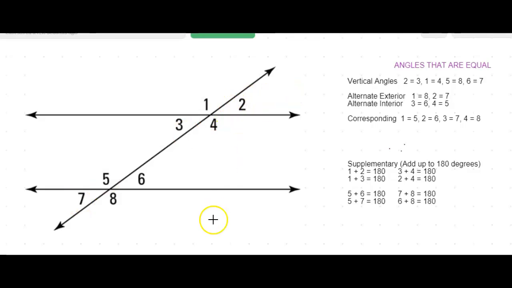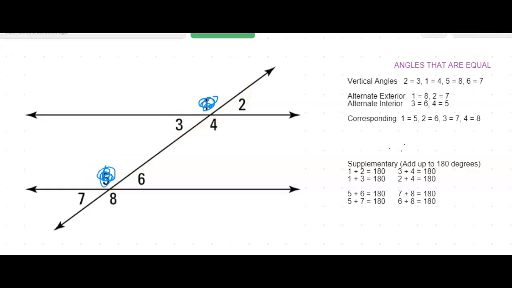So it's pretty cool if you have two lines anywhere out in the world that are truly parallel and you draw this line through there, you can prove these relationships exist. Another set of angles that are equal are corresponding angles. So I have this set here. So the easiest way I can show it visually is this and this are corresponding. Everybody see that? See how those two things are corresponding to each other?